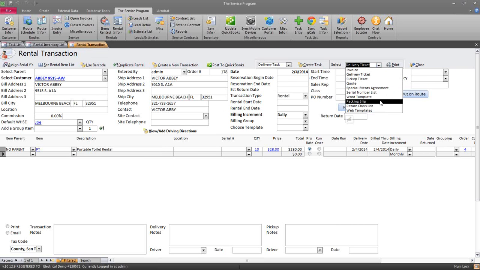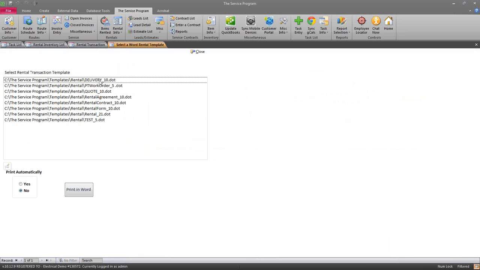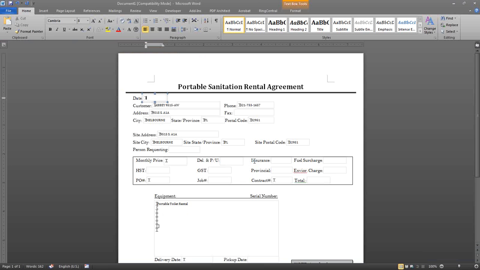We have a lot of different forms you can print from this drop-down. You can see the pre-built ones here for us. We have delivery, pickup ticket. You can do a quote or an invoice. One of the popular options is to use a Word template. When you hit print, you could then have, let's say, your own document or your own agreement for the sales guys that need to print out. You could develop this document to have your own logo on it. You could do this for delivery, pickup tickets.